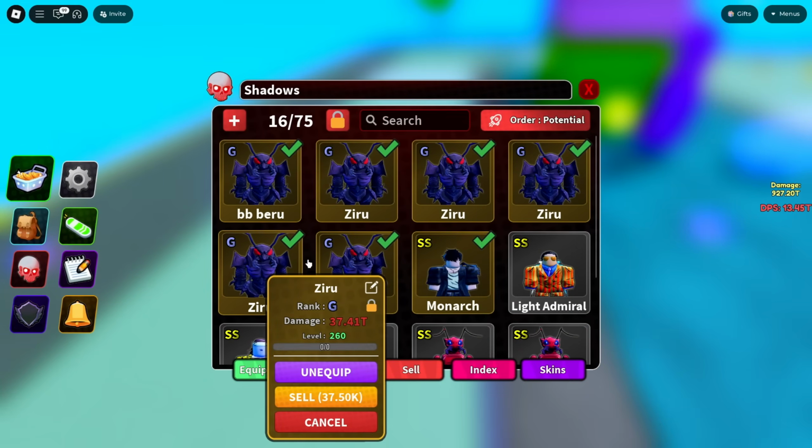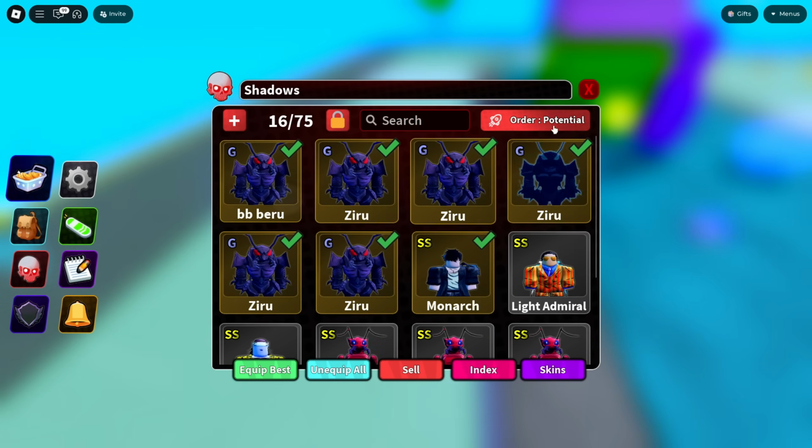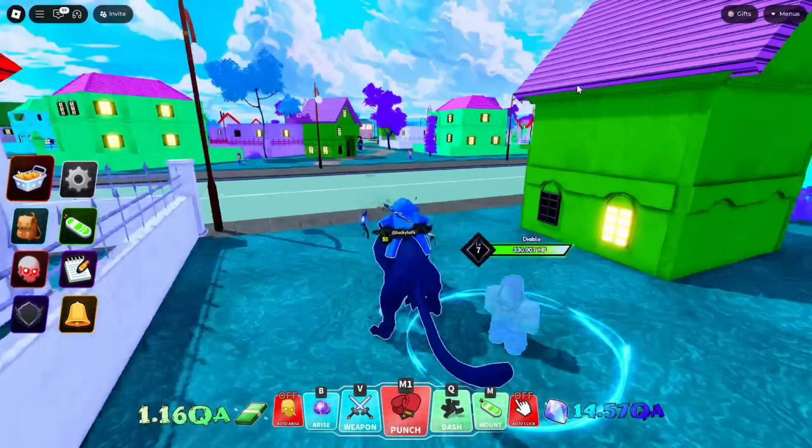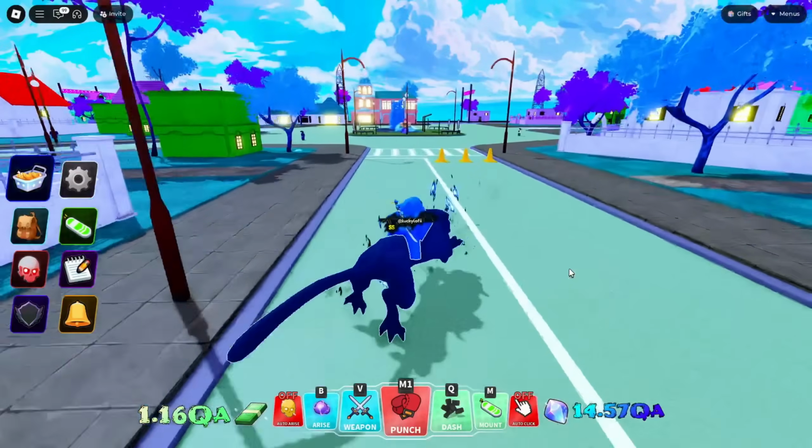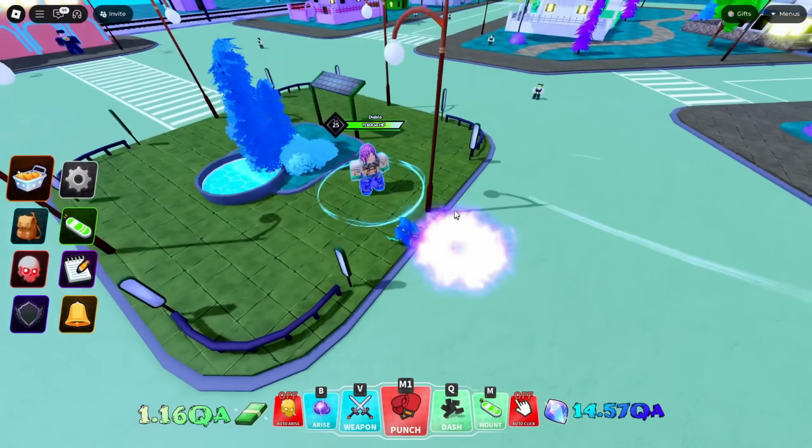Speaking of that, we do have to roll our weapons, but there we go. We've maxed out all of our characters. I do want to see what my DPS is looking like with just my characters now. The DPS wasn't very high before. It was probably like 50 trillion, to be honest. Right now, I'm going to guess it's around 500.